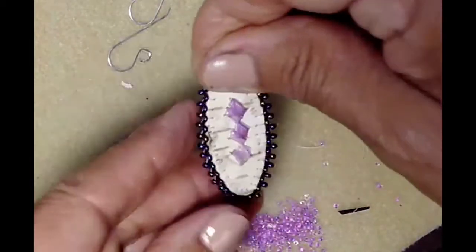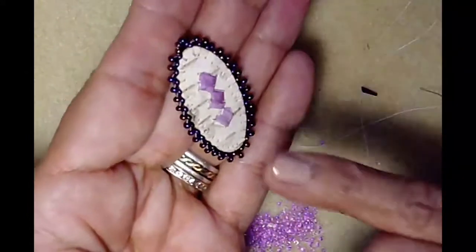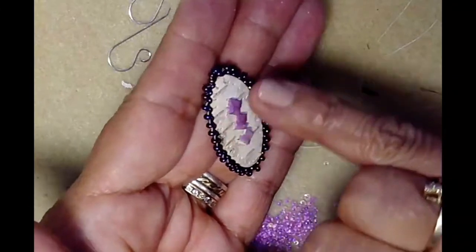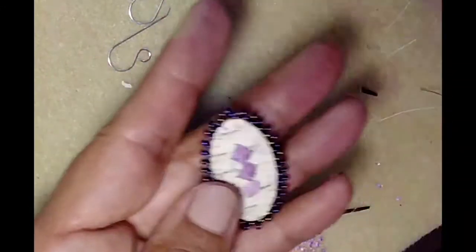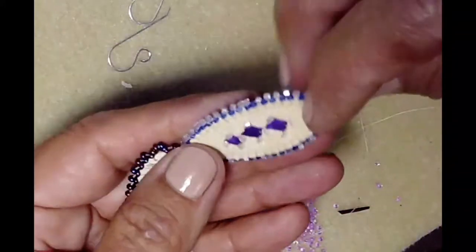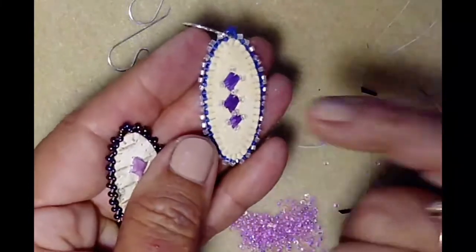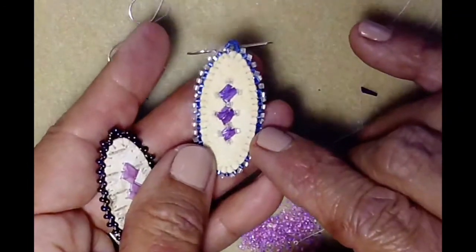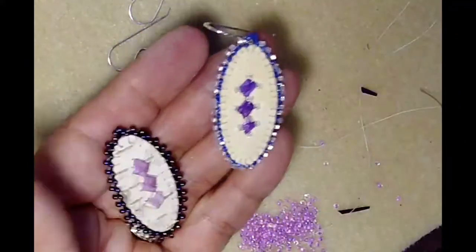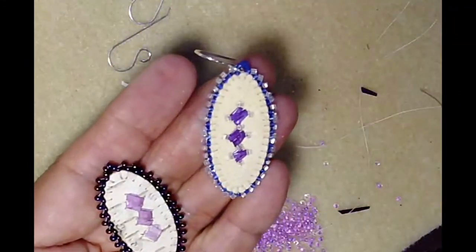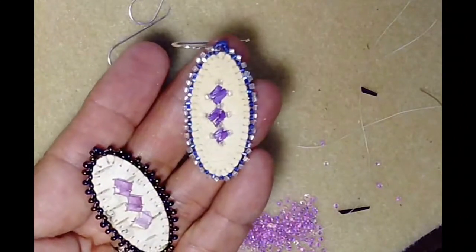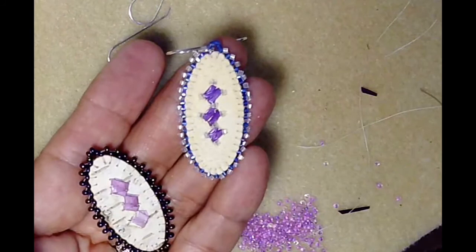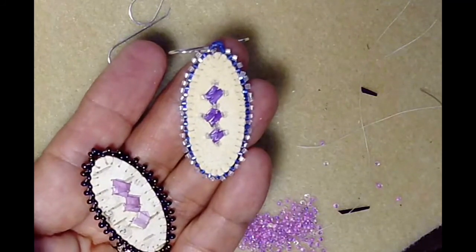One side of a porcupine quill embroidered birch bark and glass bead earring. Like I said, you can also do the same thing using deer skin. In this case, I even incorporated some little blingy beads on the edge. I've really enjoyed visiting with you guys and showing you some of my artwork. I hope you guys explore quill work and enjoy native art. Thank you. Peenagiki. Bye.